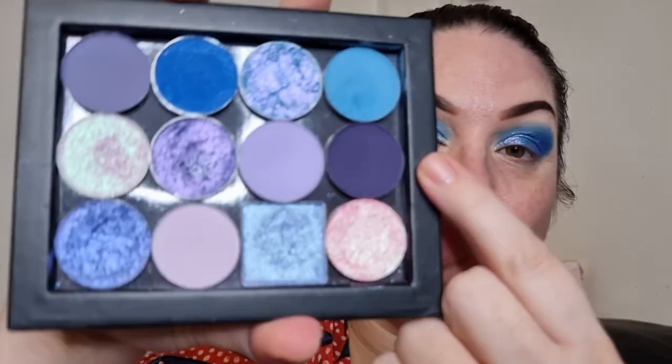I am going to deepen the outer area. So I'm going to go into Royal by Terra Moons Cosmetics, just to add a bit of depth in the outer area. I'm not adding too much, just enough to create that little bit of depth. That looks so pretty. I'm definitely feeling like an icy fairy today, and I am living for it. Okay, I'm loving how that's looking.